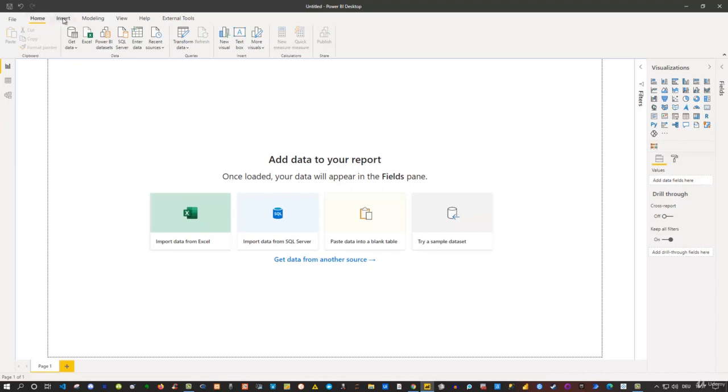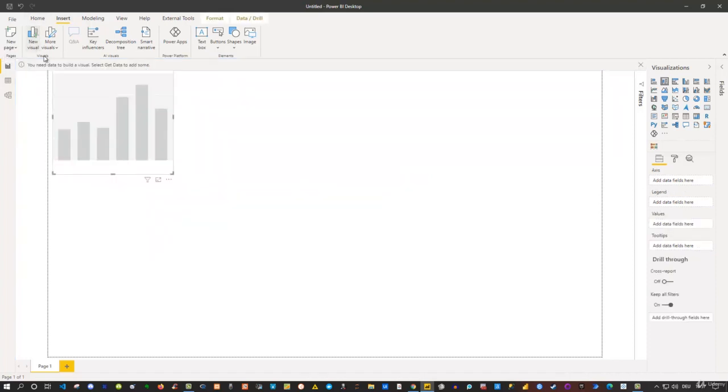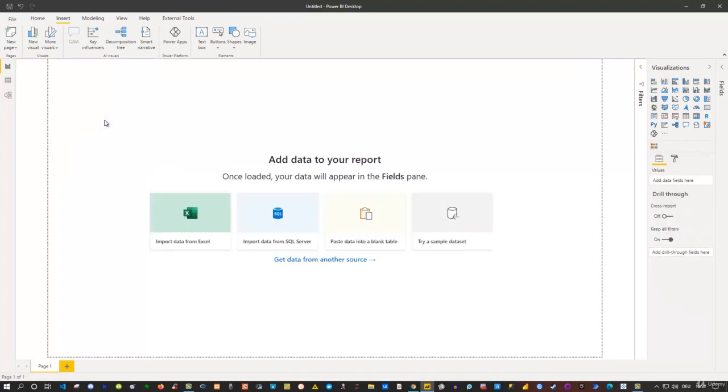Now let's go under Insert here, on the next one. In Insert here, you can see additional things which you already have seen, like new visual here. Another way is that you can simply click on it and you see that the new visual, so basically this template, appears, which now needs some data in order to visualize something. So you see a little bit of what I call redundancy in Power BI. That simply means there are several ways to do exactly the same thing. So again, I press my delete button to delete it.